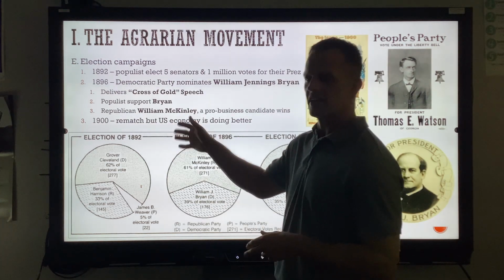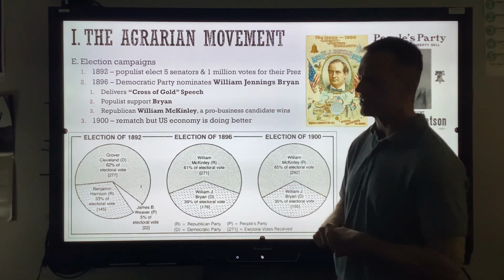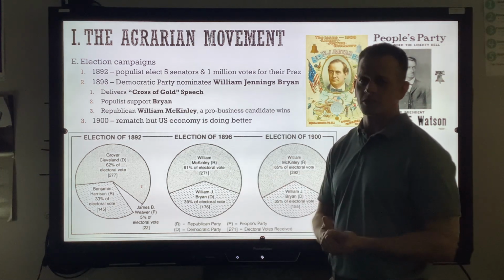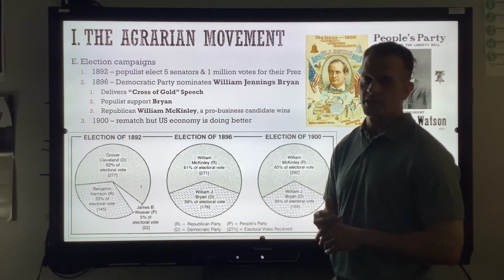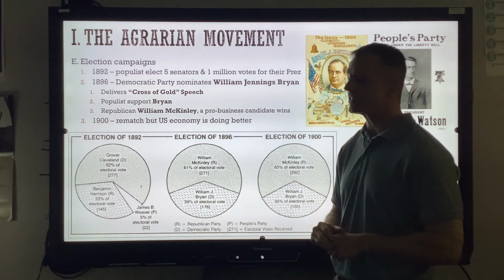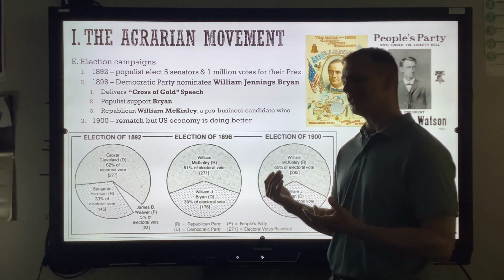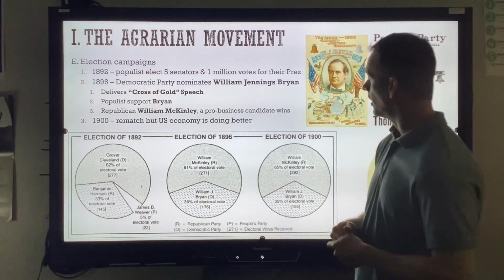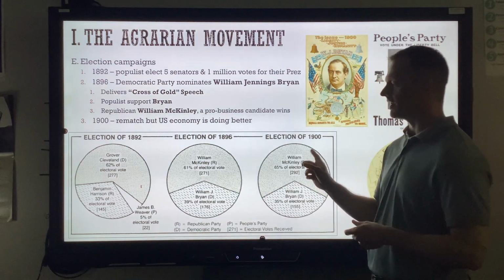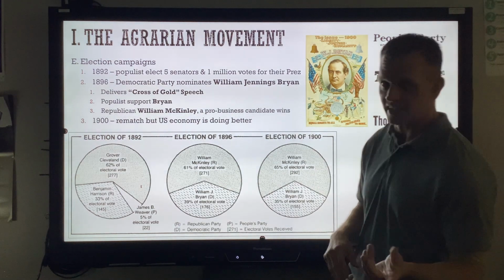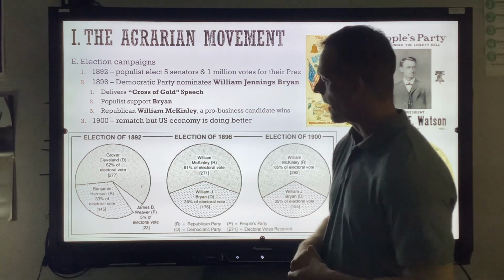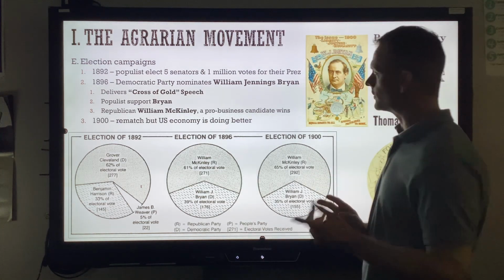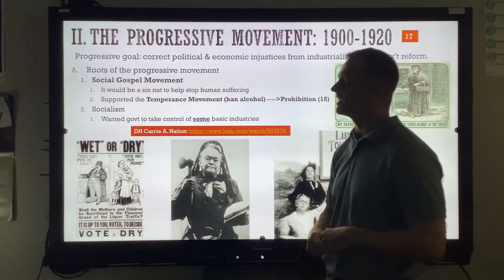You don't have to know him for the test. They've taken this whole thing off pretty much essentially about McKinley. But the Republicans, when they run, he has business support. And he has tons of money in his war chest for his campaign from businesses. And he's going to win out. And even in his re-election, he wins again because the economy is doing just fine. But there's a lot of things that do happen after that election to McKinley. He does get assassinated, and his VP will take over. I always argue that the VP got him elected, but that's just me because I love his VP, which is Teddy Roosevelt. But we'll get to him in just a second.